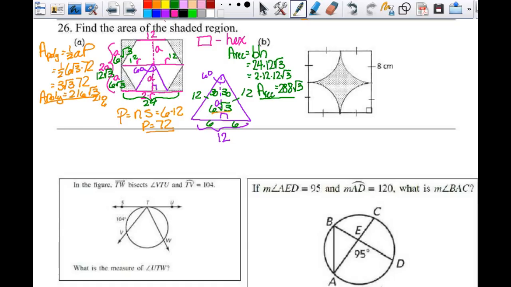So then when I put it all together, my plan is rectangle minus hexagon. So my total area, rectangle is 288 square root of 3 minus the polygon, which is 216 square root of 3. So a lot of times we can't actually combine these, but here we can, because they both have square roots of 3 on them. If I do a little bit at a time, 288 minus 200 gives me 88. 88 minus 10 gives me 78. 78 minus 6 gives me 72 square root of 3. And that is my final area, just units squared.